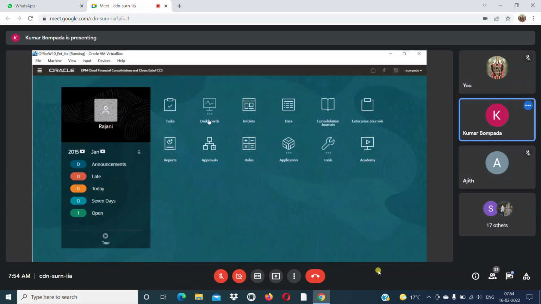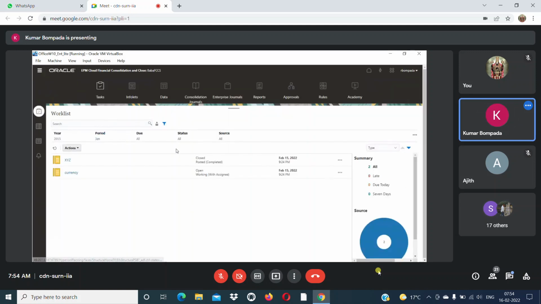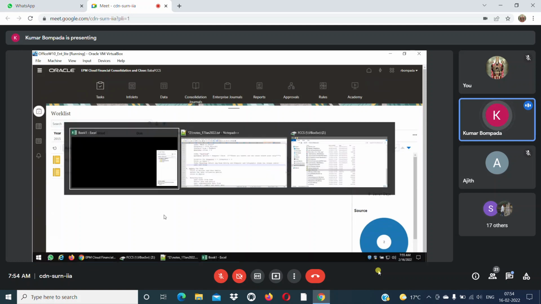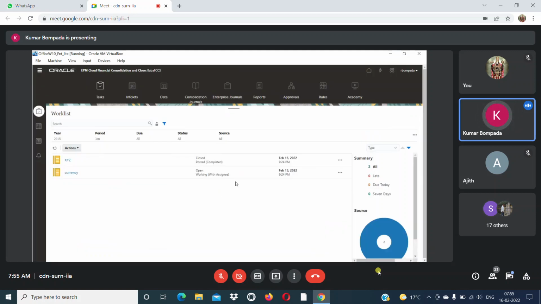So we'll go to tasks and we'll see whether it is there or not. January, it is not at all there. So it should delete the data actually. Right click, disconnect. Right click, connect. Ad hoc analysis console. So yes, it is a problem. Last time it used to be deleted.